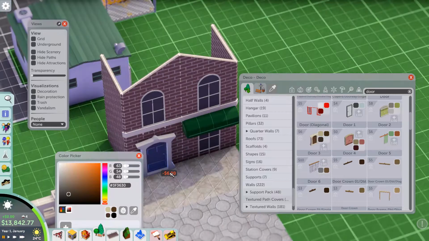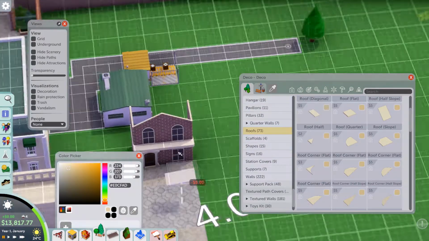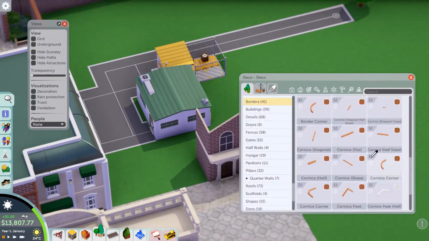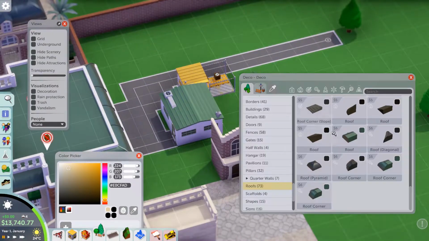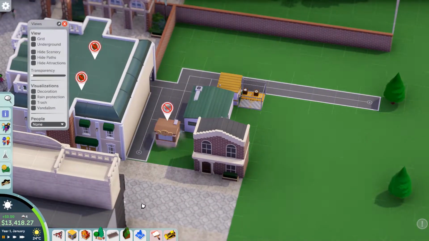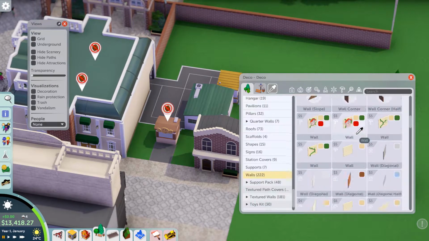But all in all, pretty happy with that. That's a very basic small building, really just something to fill the space. And I can't for the life of me think what I put in next to it, but we'll see in a minute. I've got a feeling it might just be another shop facade. Oh no, it is a store. Little cookie stall there.